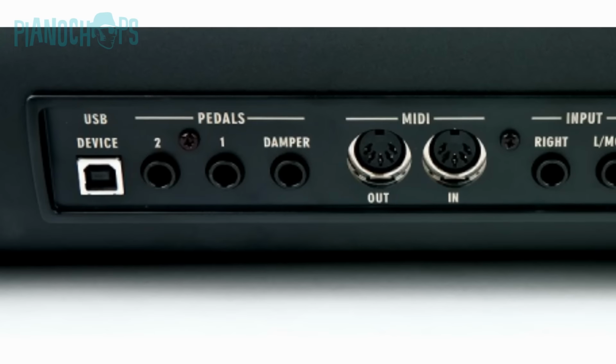So some of these over here, you'll see a USB you can connect to your computer. There's other pedals that you can connect to your keyboard. We'll talk about that in the pro. And the damper is the sustain pedal. So they call it damper, sustain, just so you don't get confused by that. MIDI is also another way to connect to your computer.